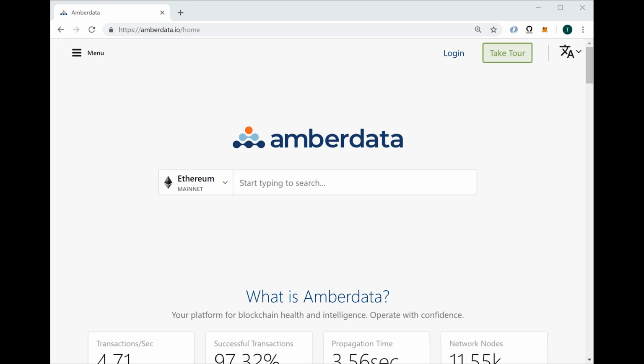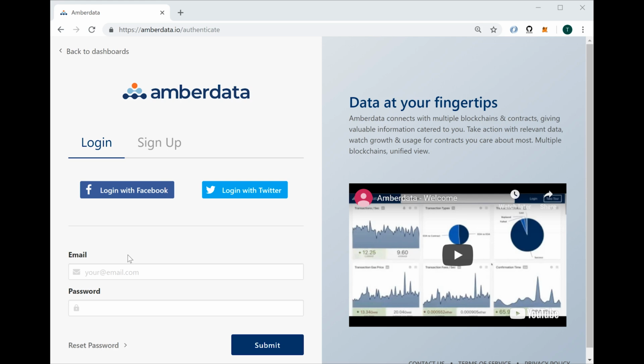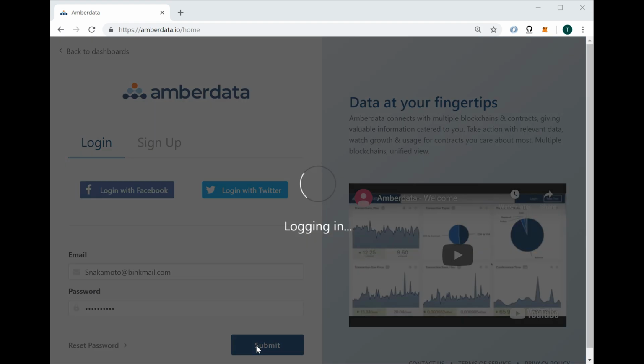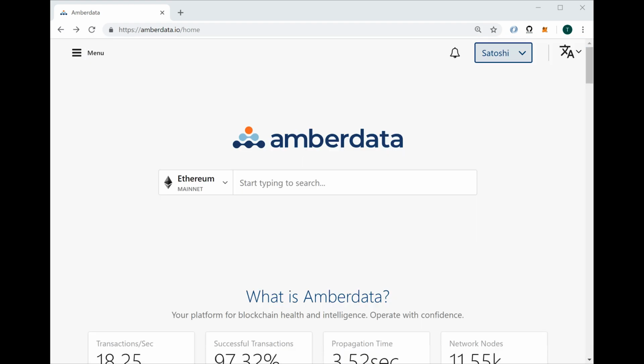We'll begin by logging in. This will assume that you've already gone through our signup process and made an account. If you have not done so already, you can watch our other video or read the blog post. Shouldn't be too hard. Great, now that we're logged in, we're going to head over to our API keys.